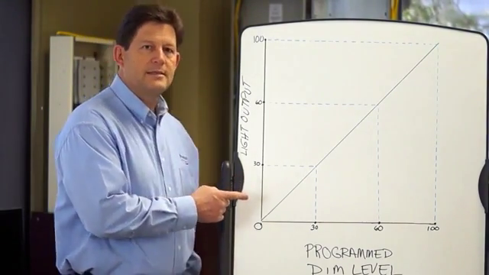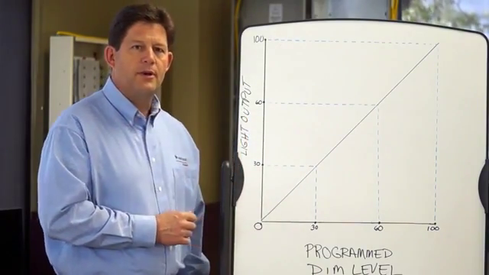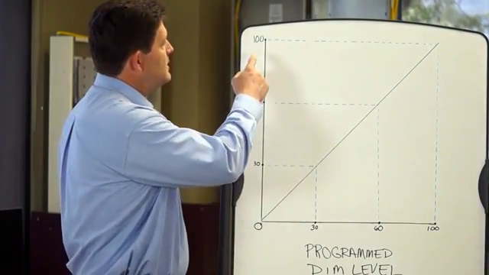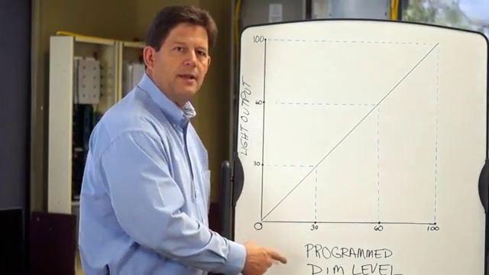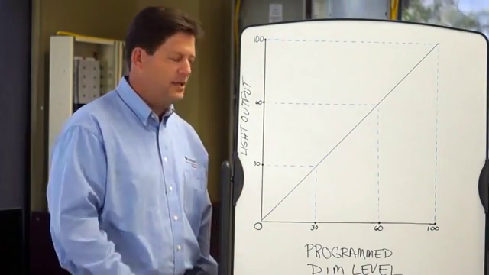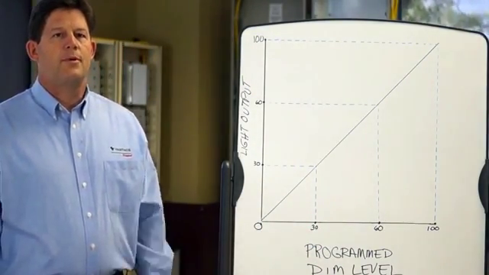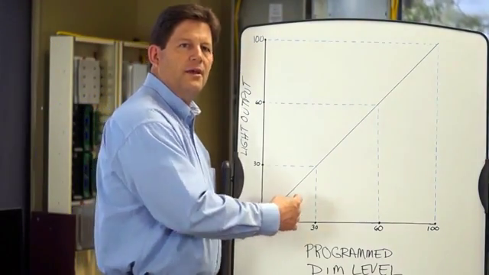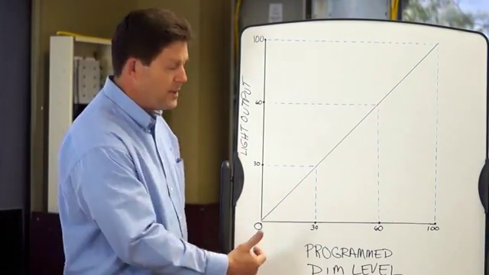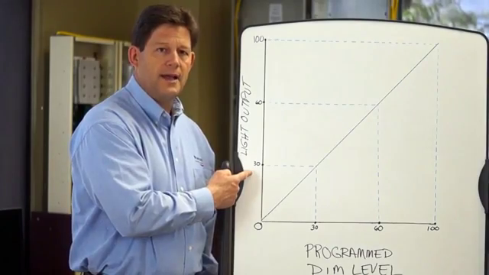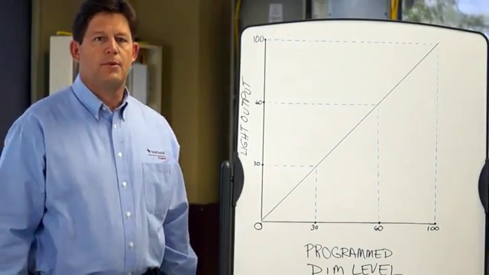This chart represents the ideal linear dimming response. The y-axis represents perceived light output, normalized so that 100% represents the full brightness of the light. The x-axis represents the programmed or intended dimming percentage ranging from 0 to 100%. Our expectation and desire is that the perceived light output would follow this ideal curve throughout the entirety of the dimming range. So at 30% programmed dimming level, I would expect to see 30% light output, and at 60% programmed dim level, I would expect to see 60% light output.